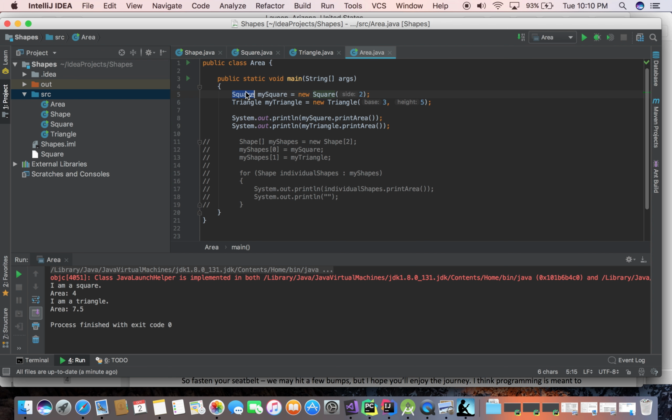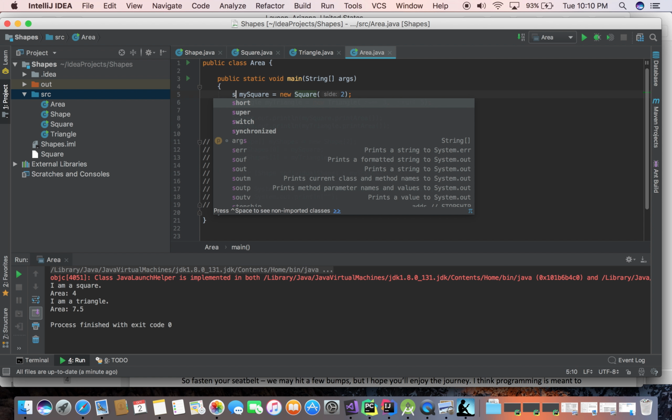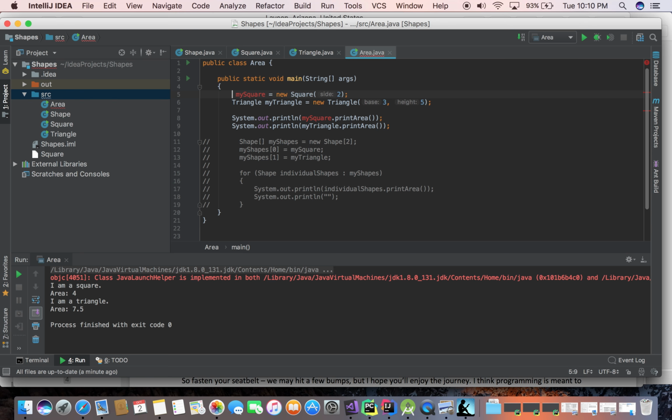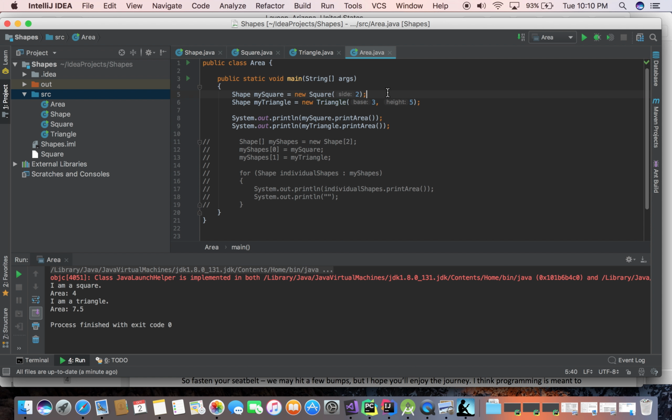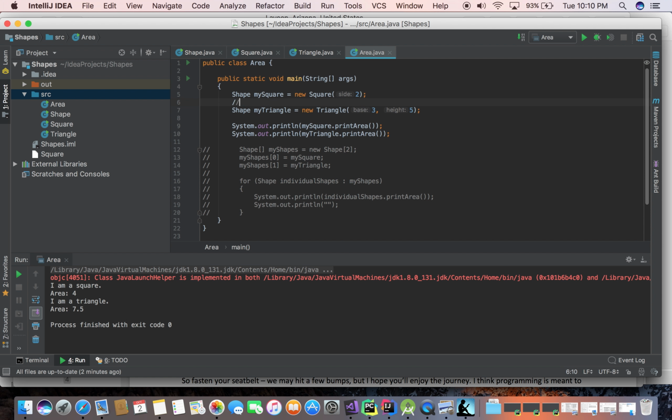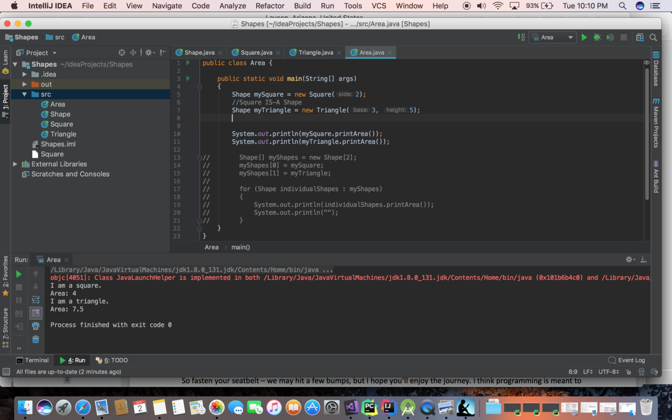And the way I do that is I'm going to replace square here with shape, and triangle here with shape. So the way this works is square is a shape. Triangle is a shape.